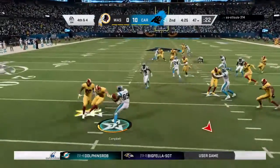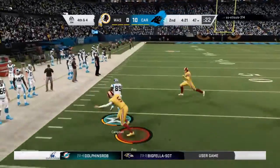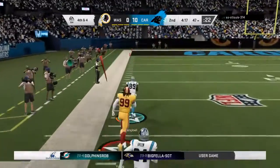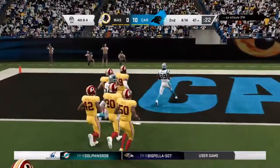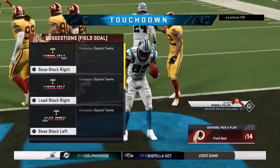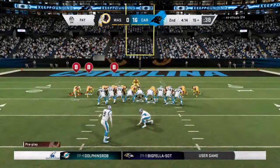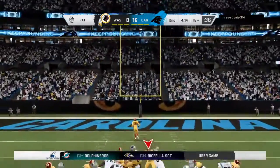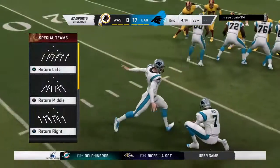And he'll go ahead and field this at the 5. Sensational 95 yards on the punt return. And the Panthers, they widen their lead. What a risk he took, but it paid off. I mean, he took that punt from inside the 5 near the goal line, ran it all the way back.